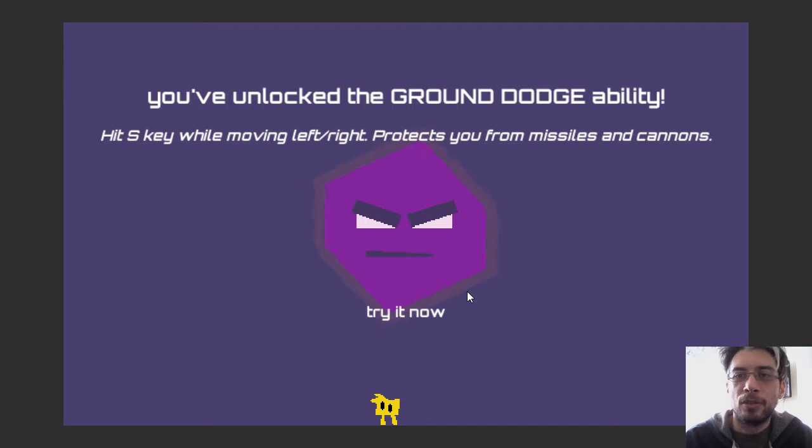You've unlocked the ground dodge ability. Hit S while moving left or right. Protection from missiles and cannons. Try it now.